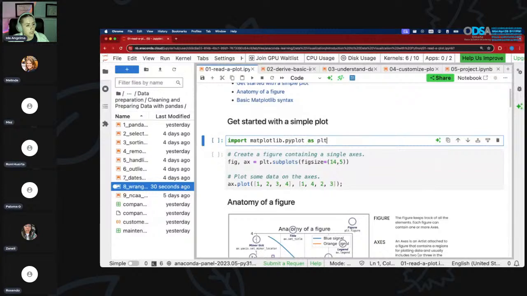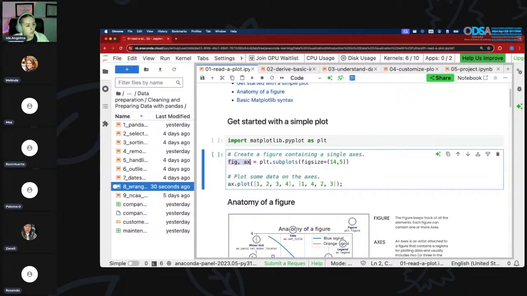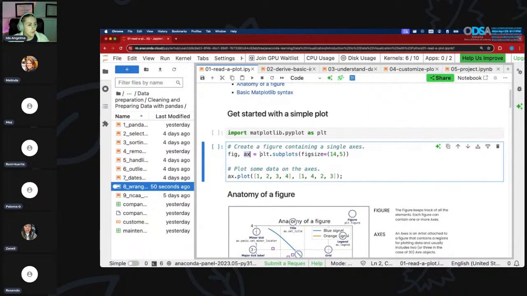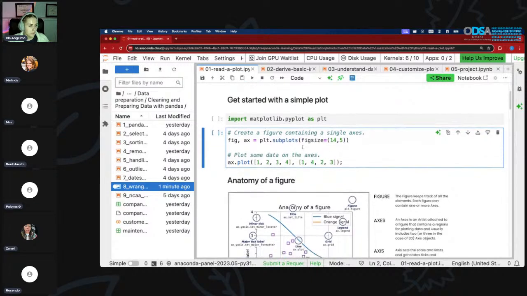So this is how we can create a figure containing a single axis. So fig and ax. This function right here spits out two variables. So we're going to get the figure, and then we're going to get the axis for this figure. So plt.subplots, and then we can set the size to 14 by 5.